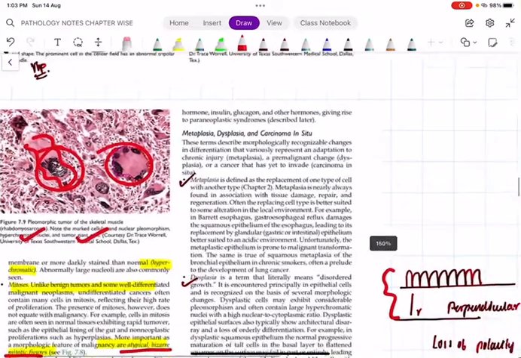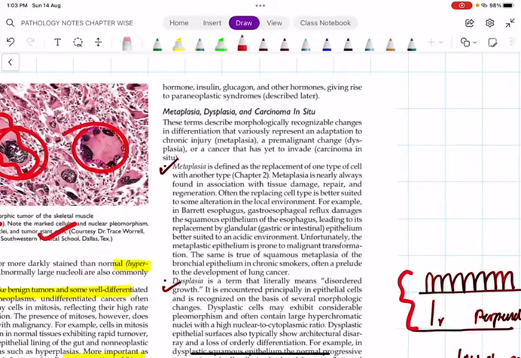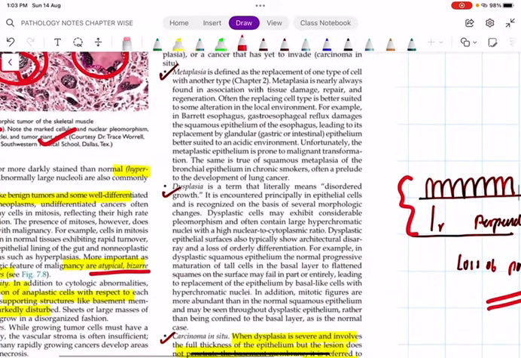Okay, then next let us come to some other important terminology. What is metaplasia? Already I have told you, it is the replacement of one type of cell with another type of cell. Whether it is reversible or not, answer, it is reversible. It is nothing else but a cellular adaptation. Whereas dysplasia is irreversible. It is disordered growth. There will be hyperchromasia. There will be a high nuclear to cytoplasmic ratio. But the basement membrane, everything will be normal.